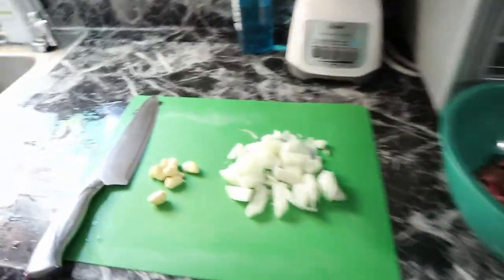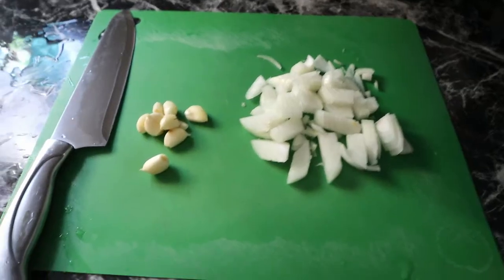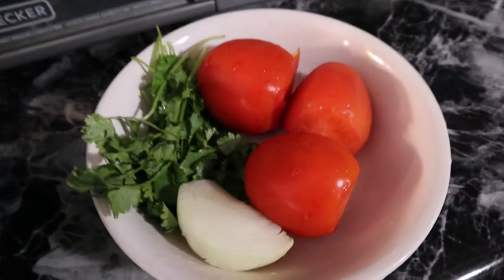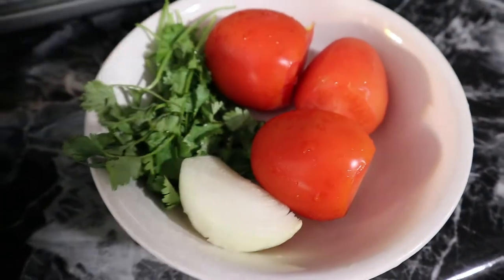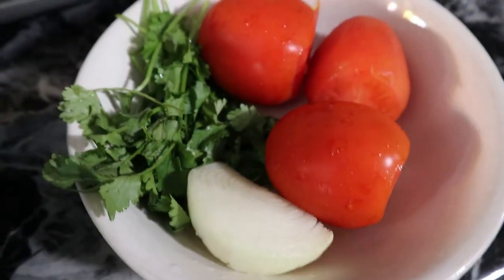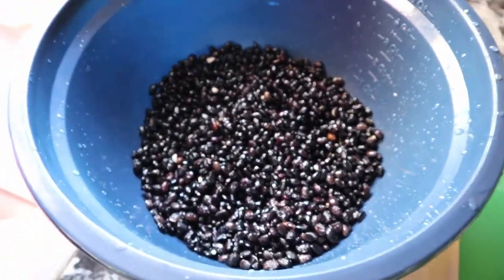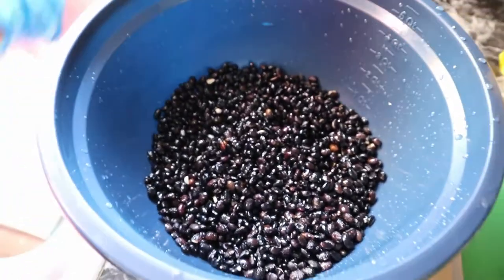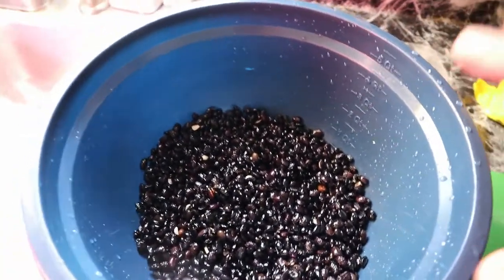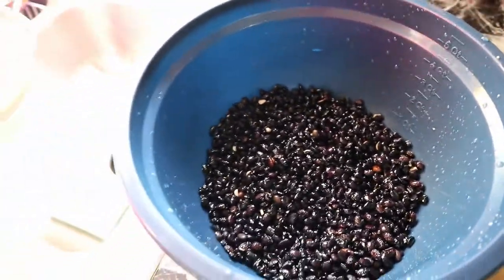As I said, this is not going to be an actual tutorial, but let me show you some of the ingredients that we are using. My wife is getting ready what you may know as pico de gallo, which we call chimol — basically tomatoes with onions and cilantro. We also have the beans, which is a key part of the whole recipe. My wife likes to use black beans.